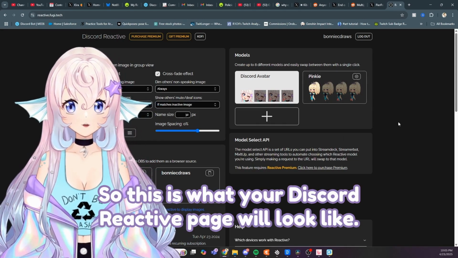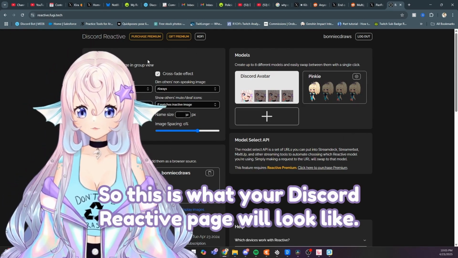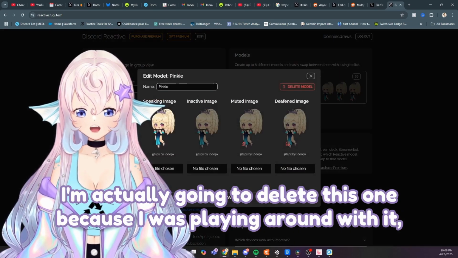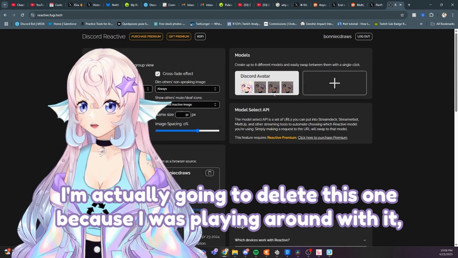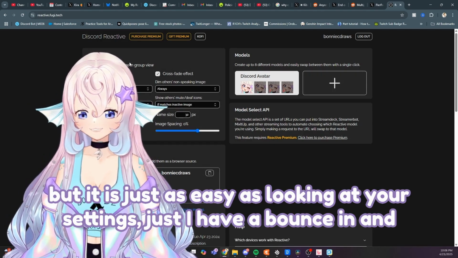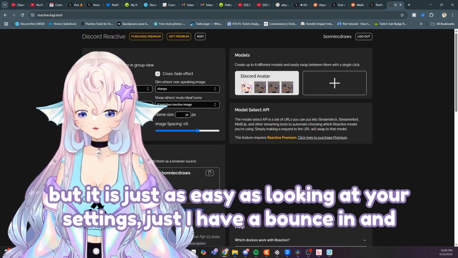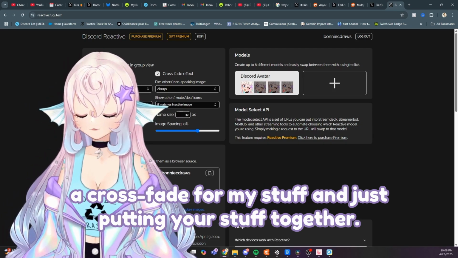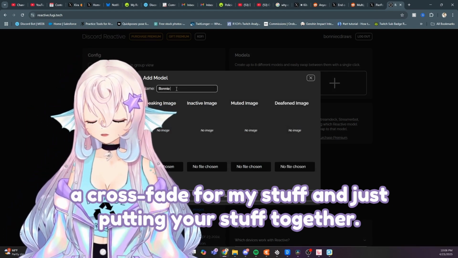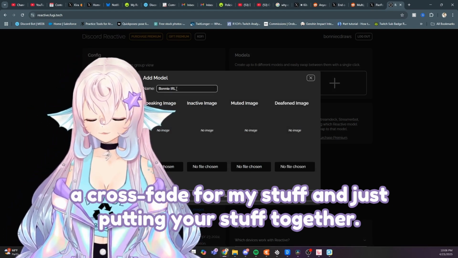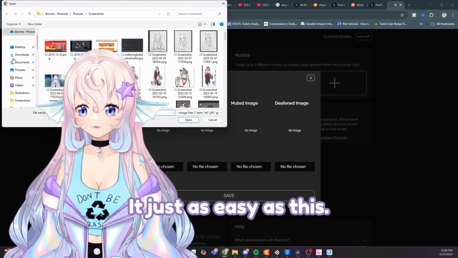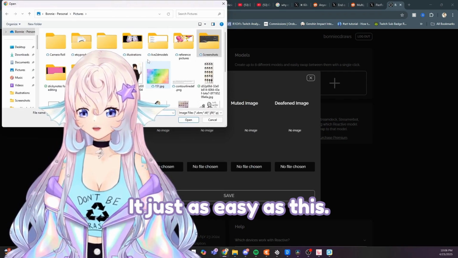This is what your Discord reactive page will look like. I'm actually going to delete this one because I was playing around with it, but it is just as easy as looking at your settings. I have a bounce and a crossfade for my stuff, and you just put your stuff together. IRL stream, and you just choose your files. It's just as easy as this.